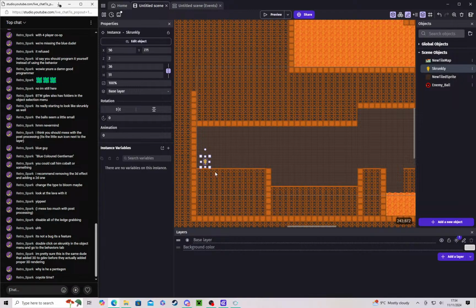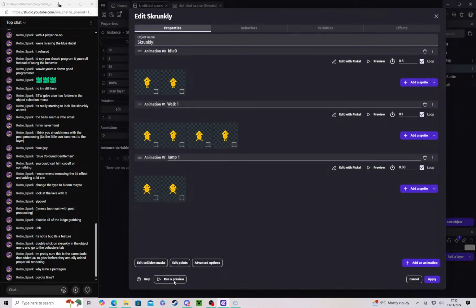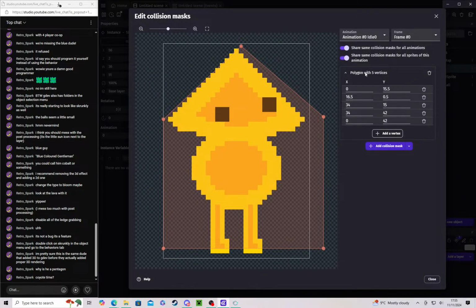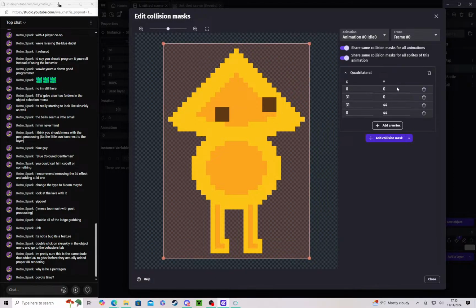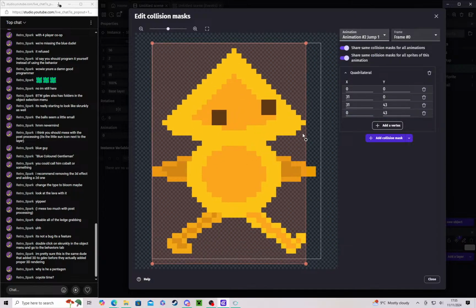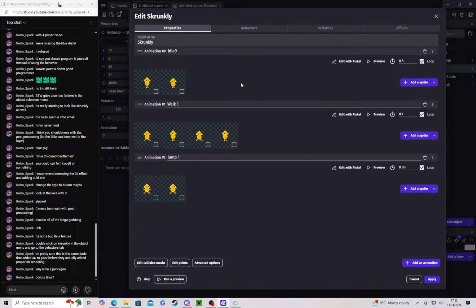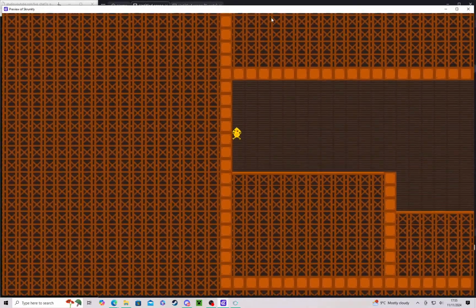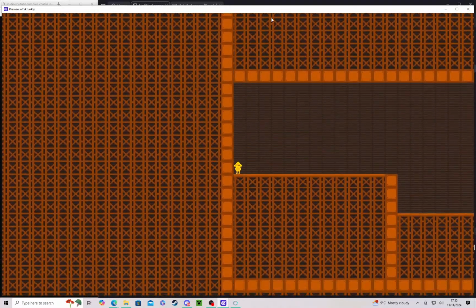Coyote time, that's what I meant. Not sure why he's a pentagon. Maybe it would make more sense if I just made him a box. I'm just gonna give you a box collider, mister. Sure, it's not exact, but it'll help when it comes to issues. Let's see here. Is this any better? I can double jump again now.